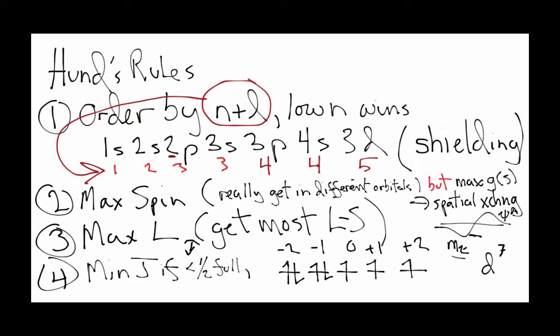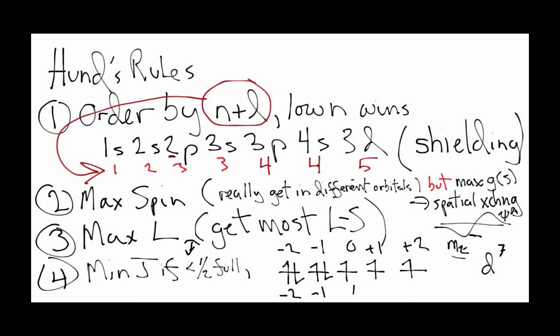I've got to flip them, and I put them in the most extreme case I can. You can make it either the most negative or the most positive. It doesn't matter, because what we're doing here is we're trying to get the most m sub z as we can. We're trying to get the most z component that we can. And remember that the largest value of the z component of the angular momentum gives you the angular momentum quantum number as well. So we're using the z value as the way of figuring out what the total angular momentum value is. So we put the last 2 electrons in the d7 into this -2 and -1 orbital, and that lets us know what the L component is.